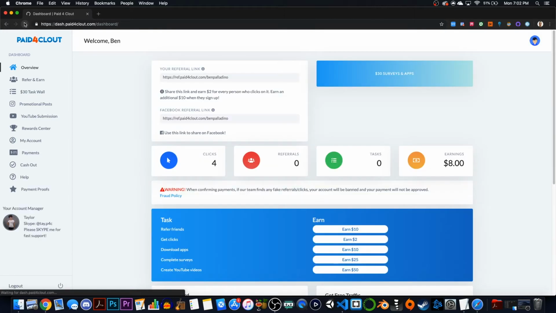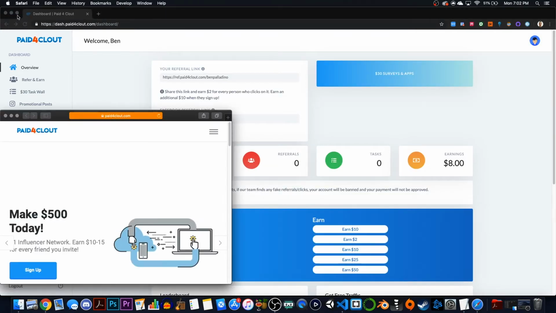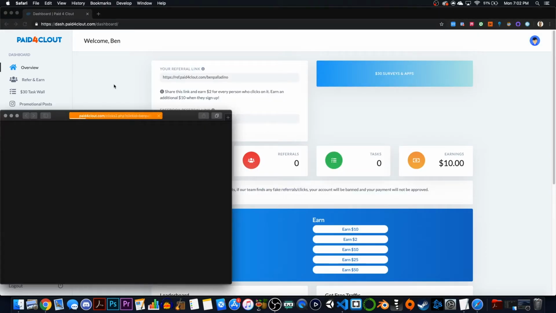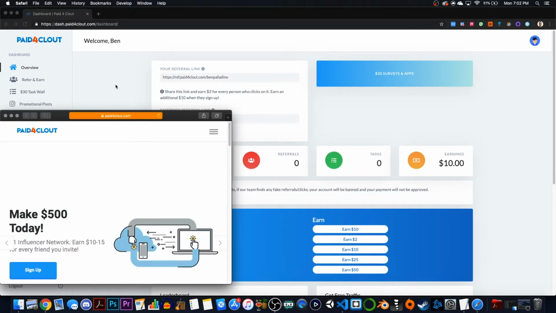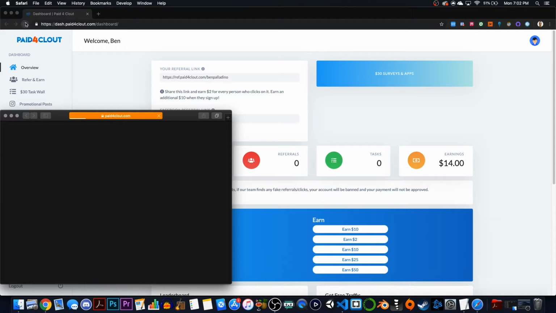$8, and you could literally just walk away from your computer and leave this on all day, and you'd be racking up some money. And if you went on another computer and you did this to the same link, you'd be racking up even more. So there's 14, you know, so you get the idea. It's pretty awesome. Now, again, you don't get paid, but it is cool to just see your work do something on a website. You know what I mean?